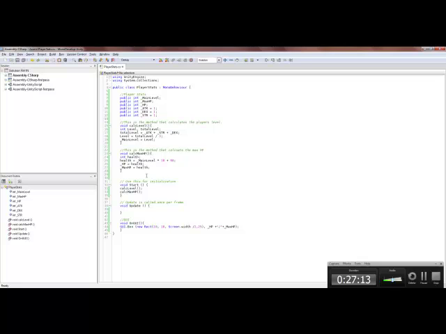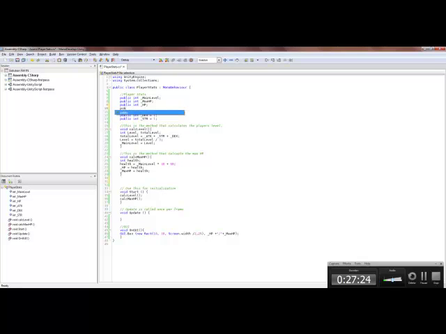So we're going to go ahead and make two things to make this a lot better, which will be our EXP, or experience, along with our level up method. We're going to go ahead and make the EXP equal 0. Okay, right here.